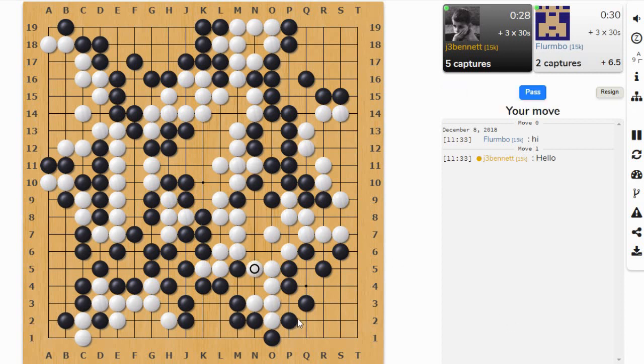And let's go ahead and connect. No sense giving that point away, I guess. Goes there. Let's go here. So this is solid. There. So he's threatening to come out over here. Let's make sure we stay connected.